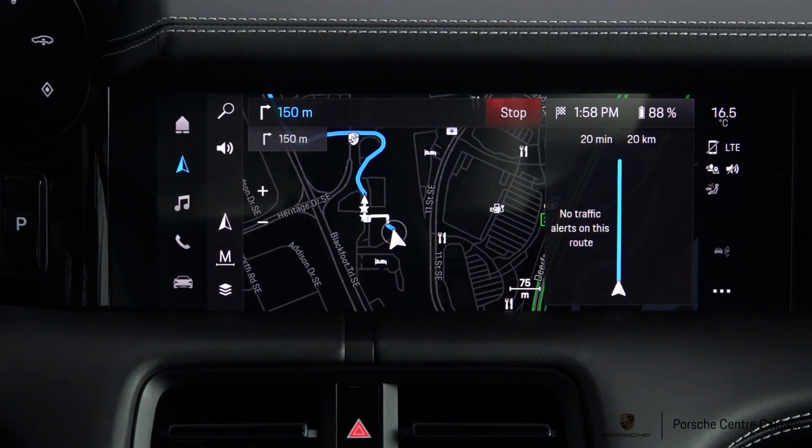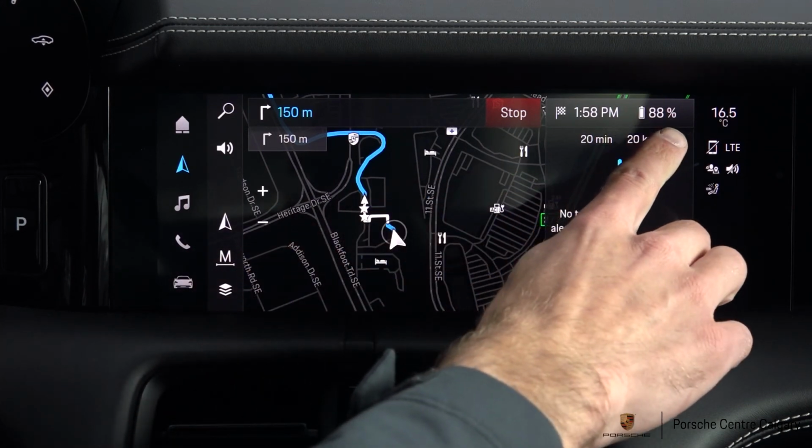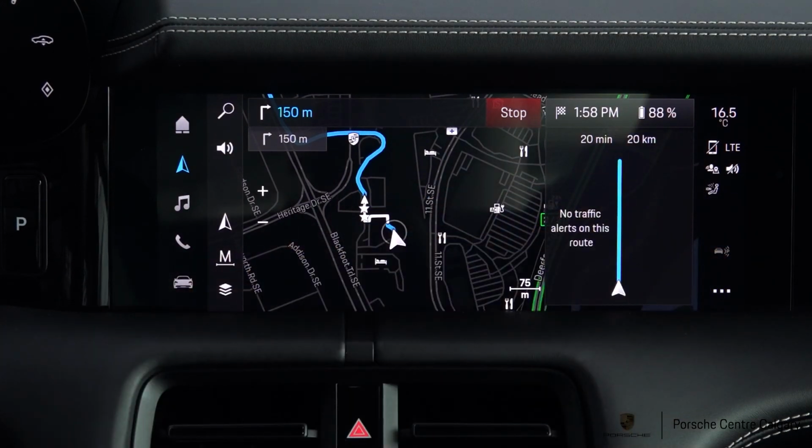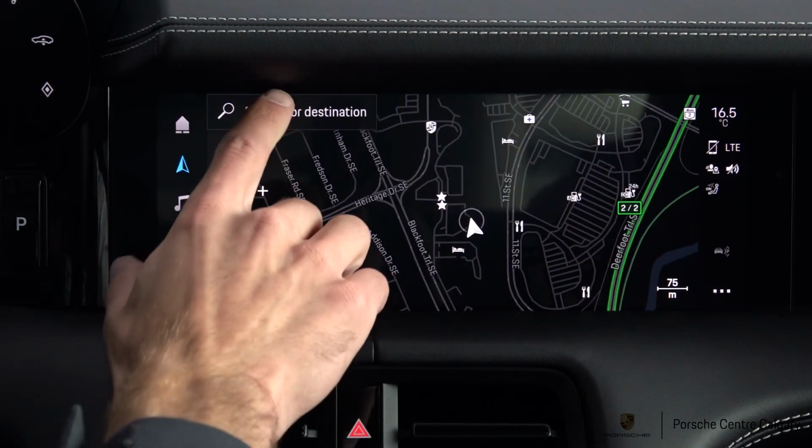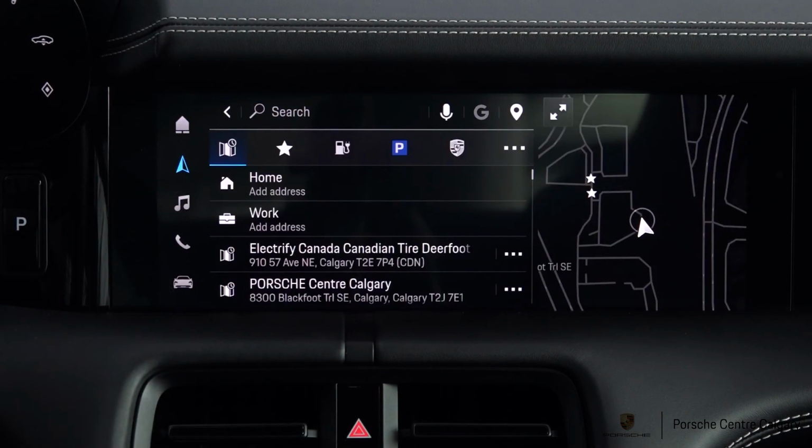Turn right. There we go. Just in case you couldn't hear me there while the navigation was talking, now that we have this programmed in, it's going to give us our estimated charge at arrival, how many kilometers and minutes away it is. And like I said, that way we're able to optimize our fast charging time by preheating that battery. Then up top here, we're just going to say stop, and we're going to continue on through here.